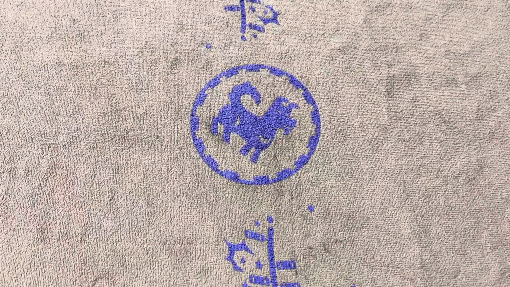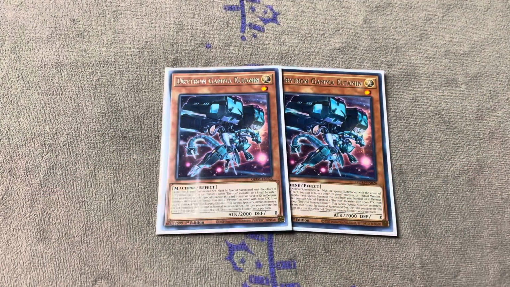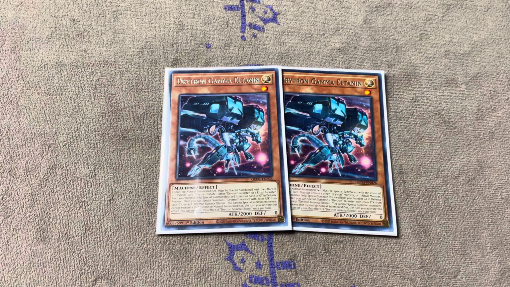And then next, the newest card that I upped was Gamma. I upped Gamma to 2. I think 2 is optimal. It can be a brick, but just simply having more Drytrons just enables you to keep playing and it enables you to grind the game. Plus, not to mention, we run 2 rank 1 XCs, so 2 Gamma just kind of fills that void.